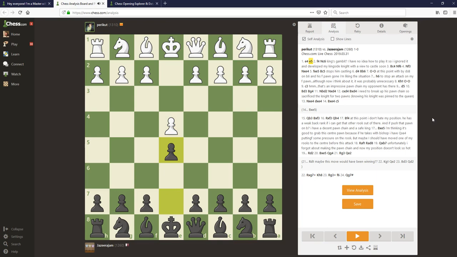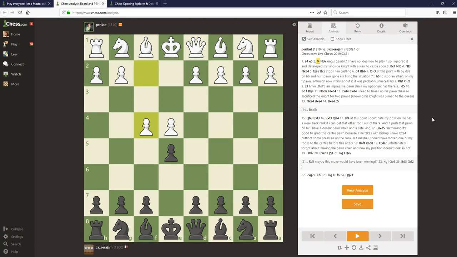And e4, e5, and f4. And they say King's Gambit. They have no idea how to play against this, so they decide to ignore it and just develop and get castled soon. And that's a reasonable approach against the King's Gambit.